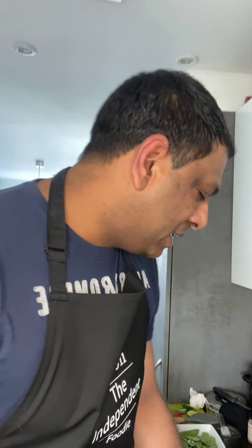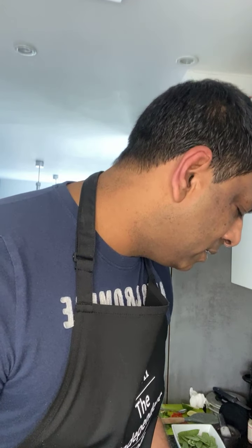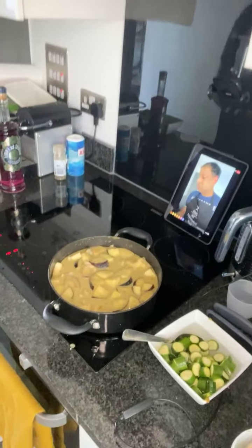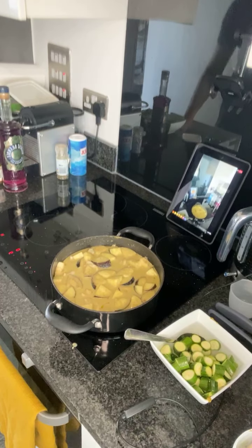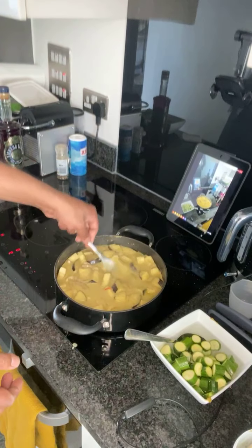Okay, so let's get back to the dish and have a look at what's going on down here. It looks like the stove has turned itself off, which is not great for us. But you really want that aubergine to cook. The worst thing you could ever do is serve aubergine that's really hard and horrible. So let's go back down there quickly and have a look at what's going on in there. Okay, hope you can all see that. Brilliant. So my aubergines have only slightly cooked. They're not quite where I need them to be, unfortunately. So it is going to take a few more minutes.